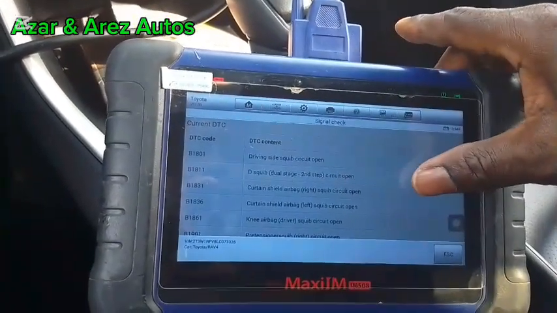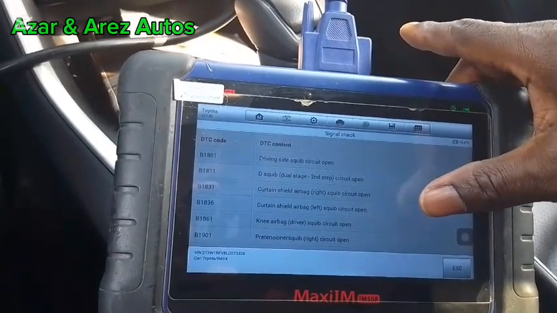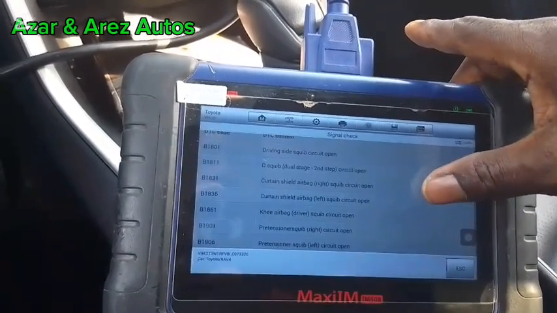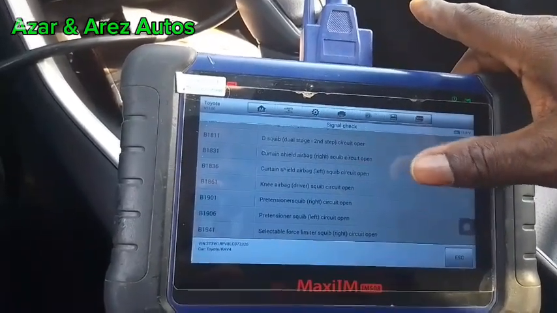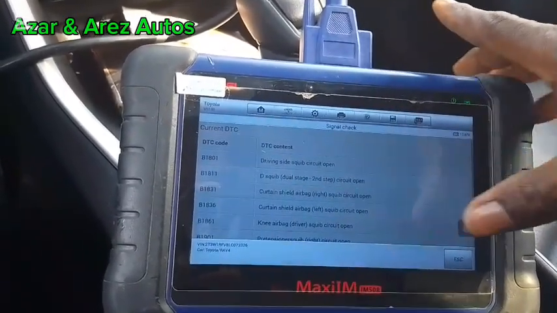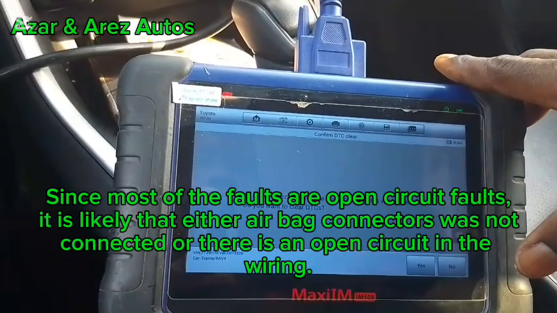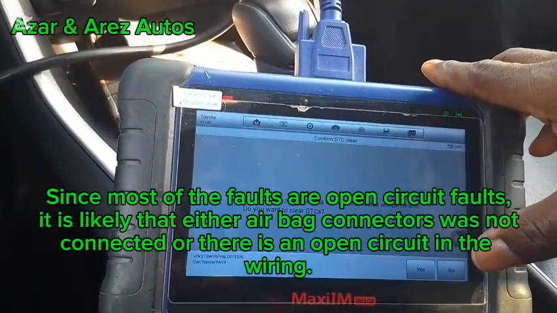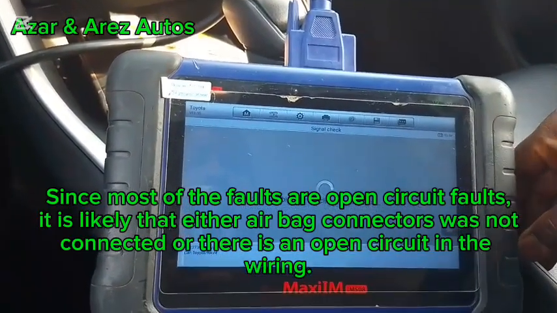Signal check tells me the driver's side grip is open, the dual stage, the curtain, the knee airbag, the protection circuit is open, and the selectable force meter. Okay, let's clear it and see.